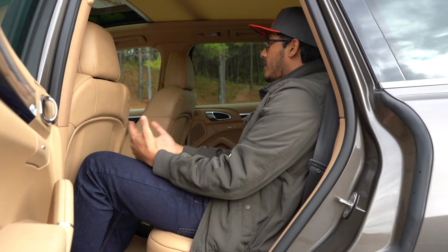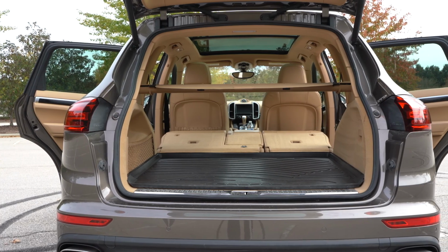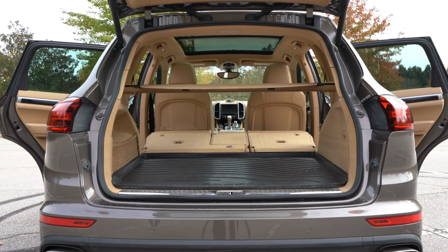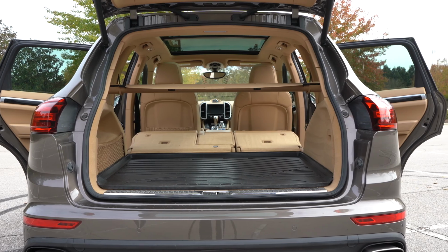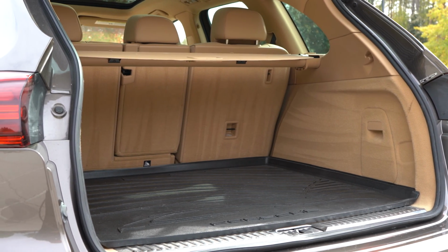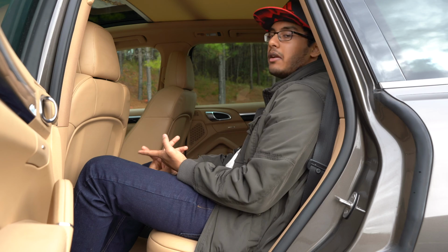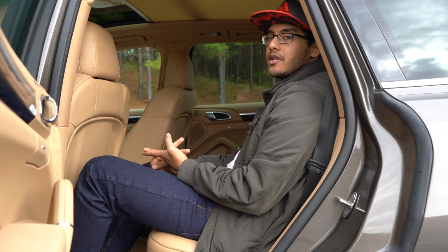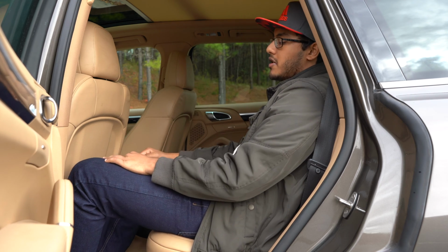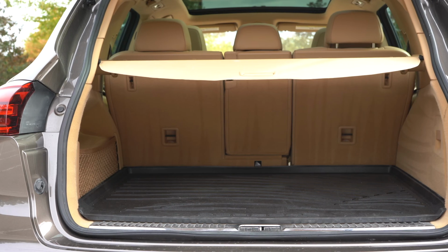And wrapping up the interior as a whole, I'll just talk about the trunk as well. So the trunk, very large, sizable trunk, to be honest. A lot of people are saying that this is not a large vehicle. It's not the largest in its class, but dude, this is more than enough. It's not like the Mazda CX-5, where there was a legitimate reason for people to complain. That really wasn't that big. But this, you have so much space in the rear. You have a very decent amount of space in the back, and you can even fold down these seats.